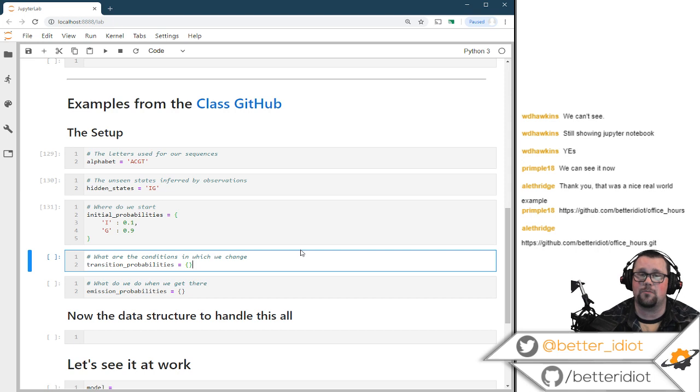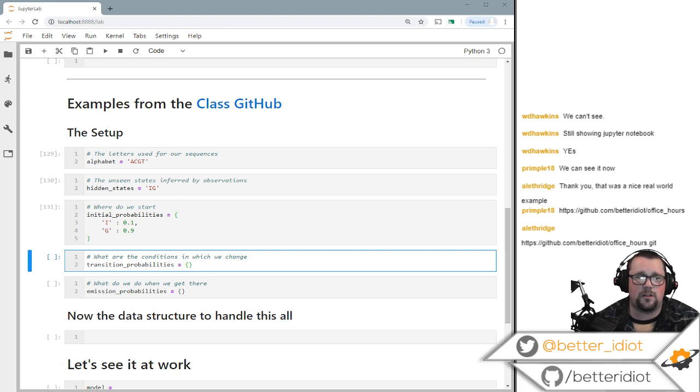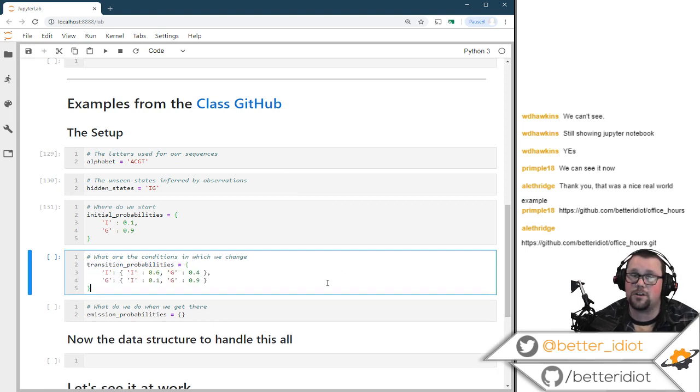So now we see the transition probabilities. If we go back to the M&M example, this is the likelihood that the next person in line was going to be colorblind following the previous guy. In our example, the transition probabilities are described as a dictionary of dictionaries. So here we're saying if it's I, the likelihood that it'll be I next is 60%, and the likelihood that it'll be G next is 40%. So if we were thinking about this through the lens of colorblind versus not colorblind, if I were colorblind, the likelihood of somebody being colorblind next in line is 60% and not colorblind is 40%. I just keep going back to that colorblind thing to make it a little bit more tangible.